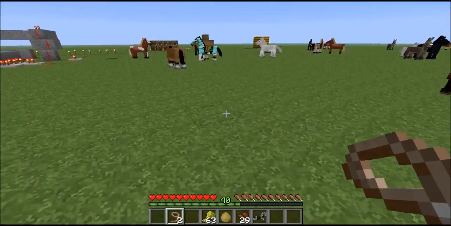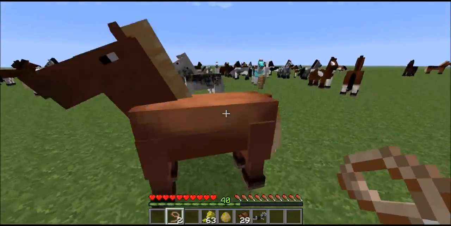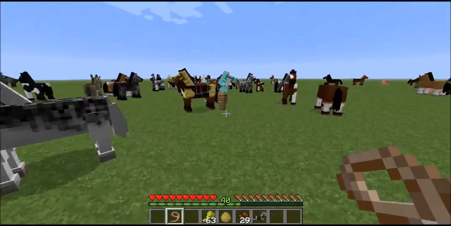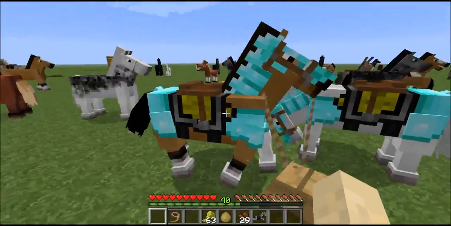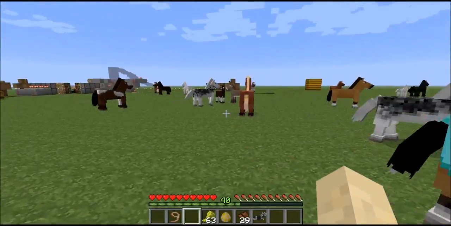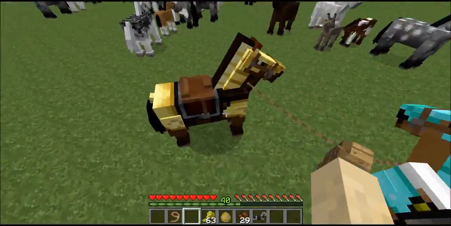And, ooh, let's see, this guy wearing the diamond armor here. The horses can also wear armor, which is really cool. I was trying to show that, but it kind of failed. Okay, the other horse got too far away, apparently. Come here, buddy. Get over there. There you go. So, yeah, we can get our horses all riled up, sitting here. What else can I think of that the horses can do off the top of my head? That's pretty much the basics of the horse.